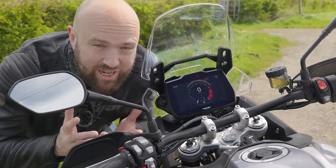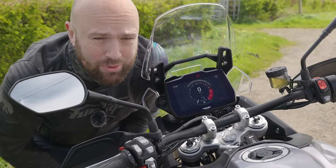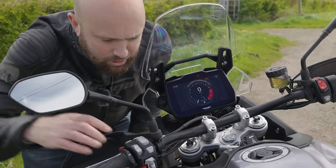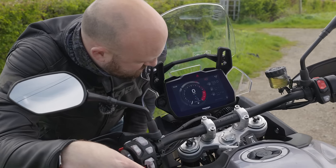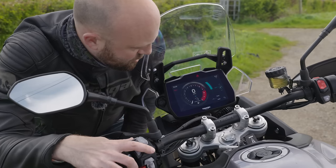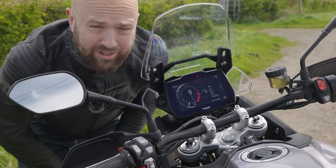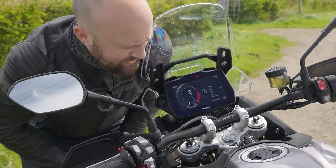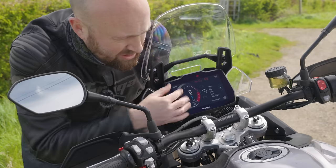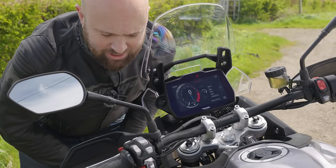The electronics have changed reasonably significantly from the 2023 to this 2024 model. The big 7-inch TFT now has a proper rev counter setup like on the Tiger 1200 — no longer the weird Picasso-esque interpretive rev counter. But I don't really like how slow the animations are; it needs a faster processor, Triumph, because it just takes too long to get through the menus. Riding modes include Sport, Off-road, Rider, and Rain — and you can customise the Rider mode, though not on the base GT. You also don't get the up-and-down quickshifter blipper on the GT, but you do as standard on the GT Pro. I still don't love the little directional cube thing — there's too much button pressing to change rider modes. But I like the fact it's got cruise control and heated grips as standard.